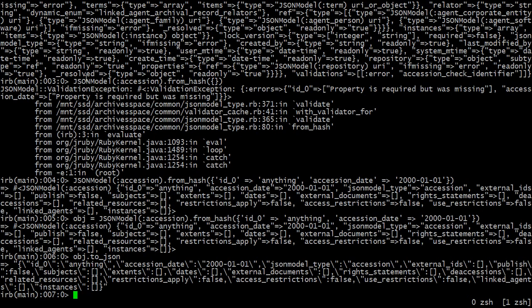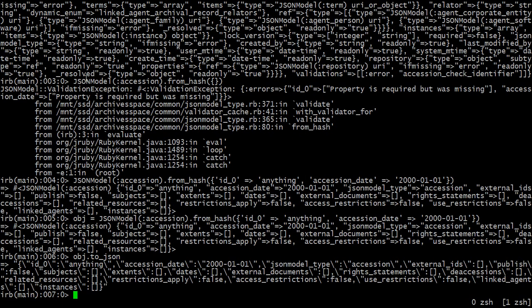So the front end takes data coming in from the user and loads it into a JSON model instance, and assuming that all checks out, it then sends that data to the backend, which again loads that data into a JSON model instance and does its own checking before saving it to the database. So although it's raw JSON data being exchanged in transit, everything has been run through the JSON model layer at some point.